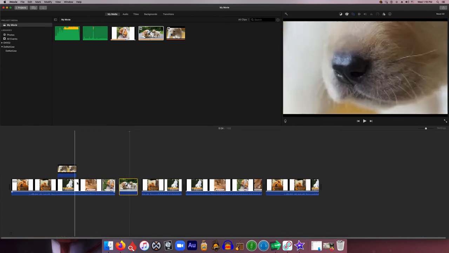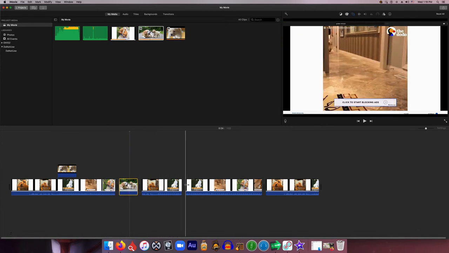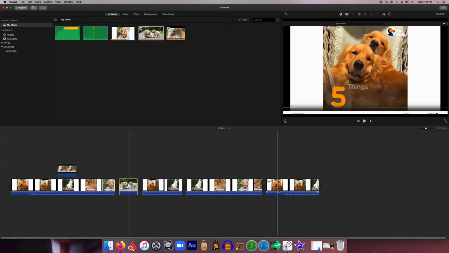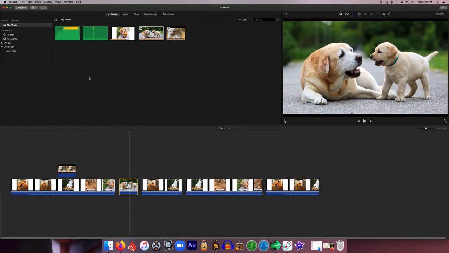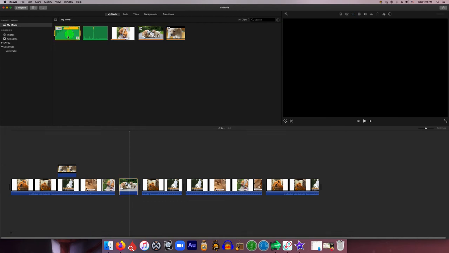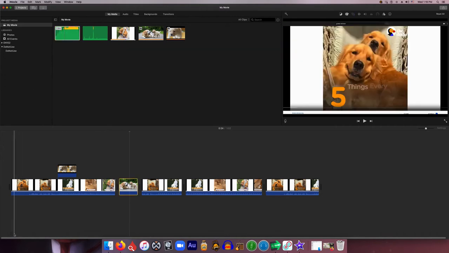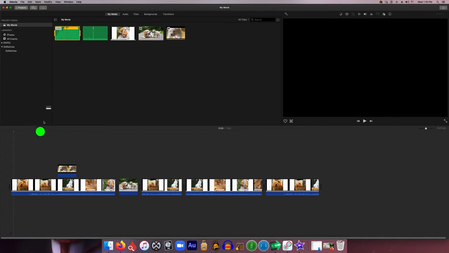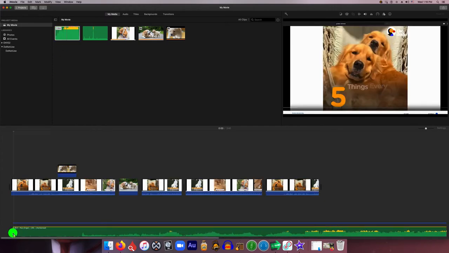So we've got our video laid out pretty much the way we want it. Everything looks like I expect. So what about adding music? Well, I've got a music file up here. You'll see this track down here at the bottom that has the little music symbol right over here in the bottom left. You just want to drag your music track down there and let it go.